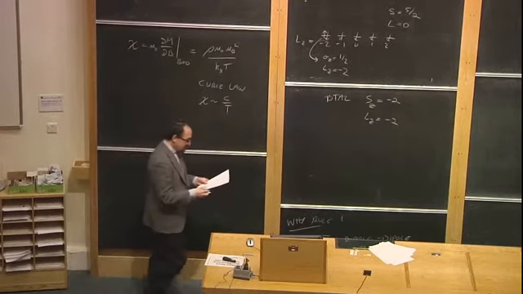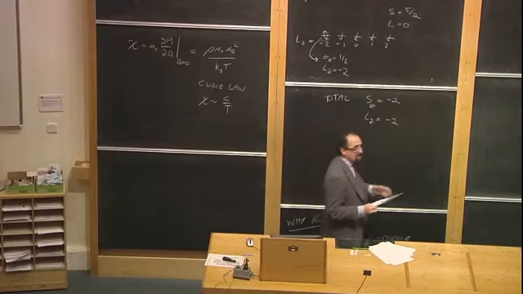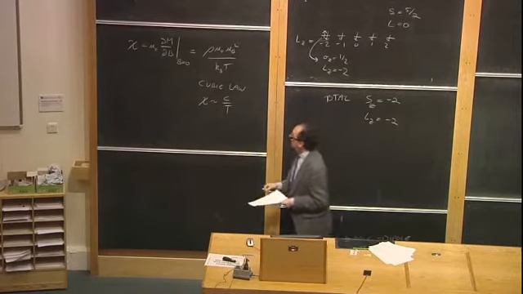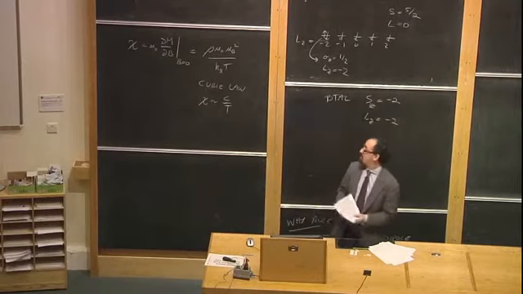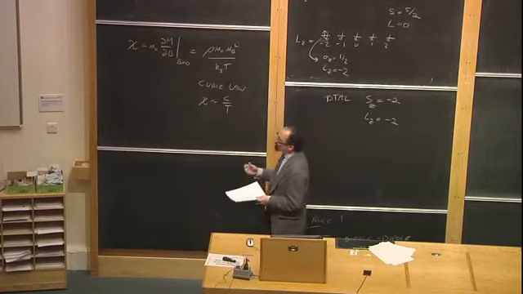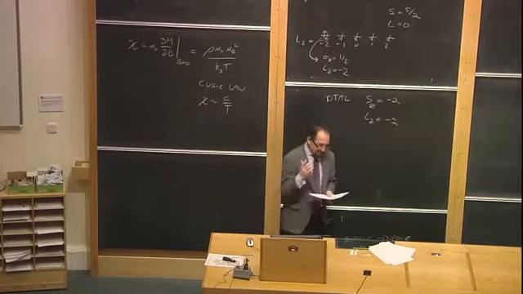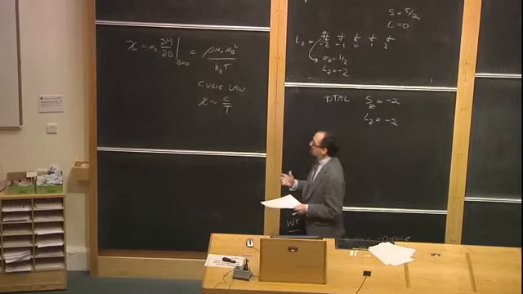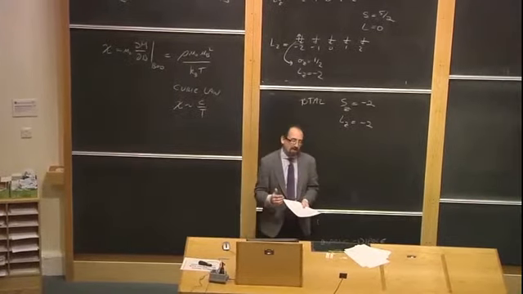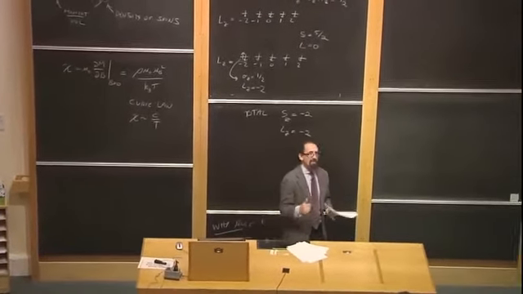The important thing to notice about this Curie law susceptibility is that it diverges at low temperature. You have a divergent susceptibility as temperature goes to 0. And this is actually correct, and it's meaningful. The reason the susceptibility diverges at 0 temperature is that at 0 temperature, the system is always in the lowest energy state.